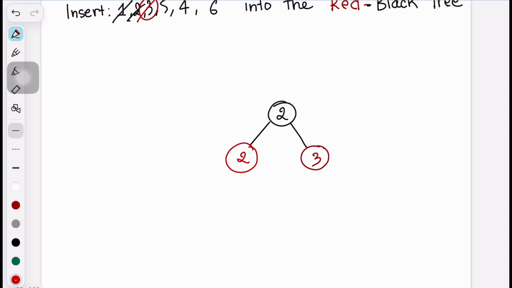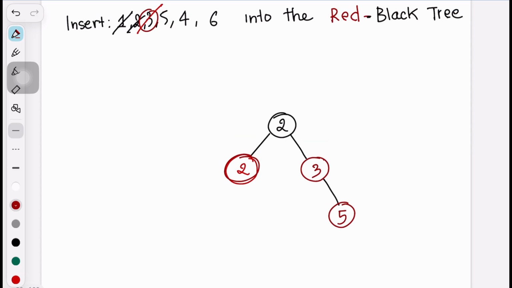In node 5, 5 is greater than 2 and 3, so 5 becomes the right child of 3. So here the right child of 3 is 5, and then we violate the red black tree properties again because 3 and its child 5 are both red. And what case are we in now? 5, 3, and 2, the new node, parent, and grandparent, form a line like before. But the difference is the uncle is now red, so we don't have to do the rotation. We just have to recolor the parent, grandparent, and uncle.